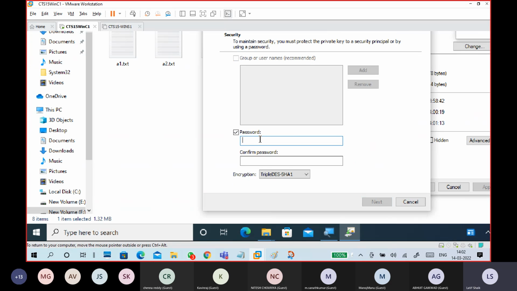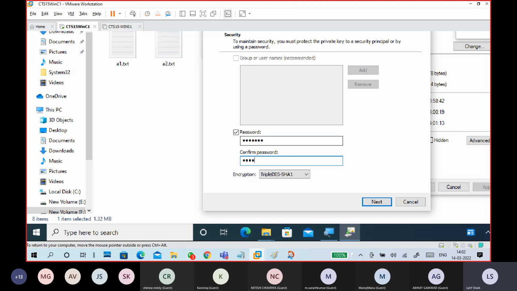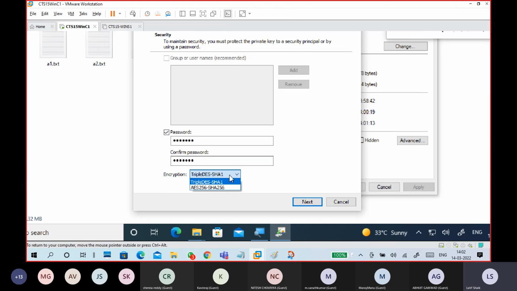I'm giving a simple password, QWER123. Don't forget the password. And these are the encryption types: AES or DES, SHA1, SHA256.